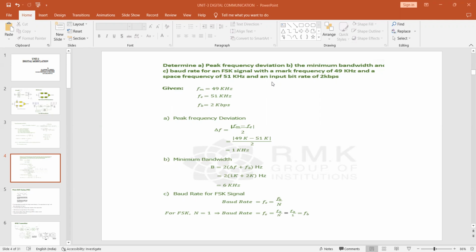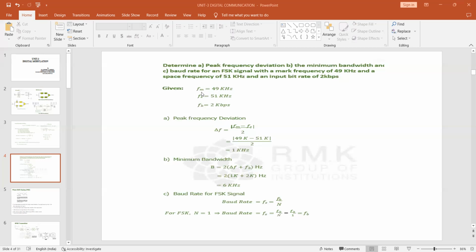We all know what is meant by bit rate and baud rate. The number of signals transmitted per second, or the number of shifting changes from 0 to 1 or 1 to 0 within a signal, is called the baud rate, and bit rate is the number of bits transmitted per second. The baud rate is represented in terms of bit rate and the number of bits we are using.